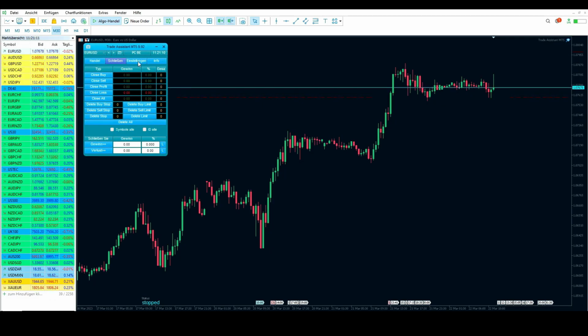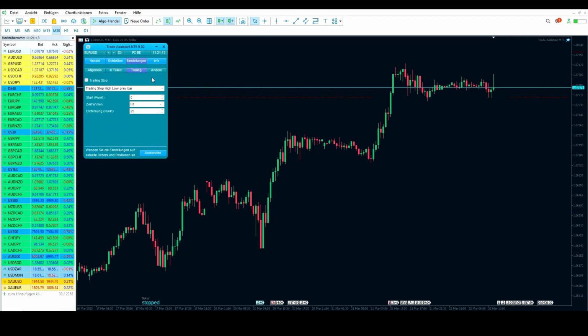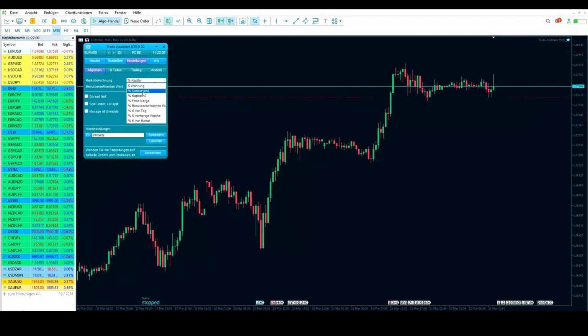We'll then move on to the settings, and specifically we'll start right here. Generally speaking, you can select which risk calculation you currently have. You can select capital from the previous day, last week, last month, free margin, custom currency, percentage, so capital, account balance, and currency.